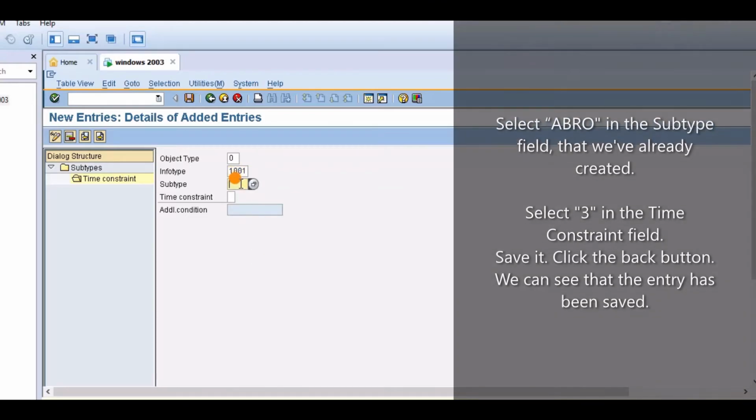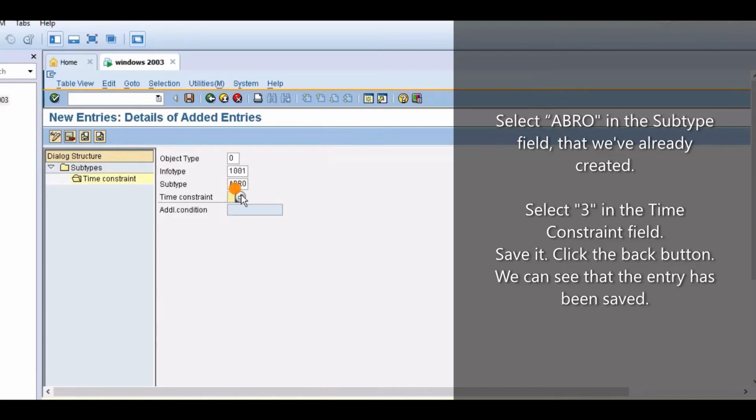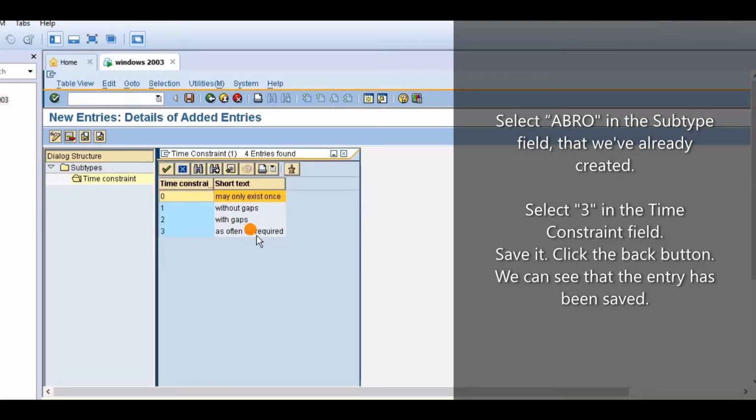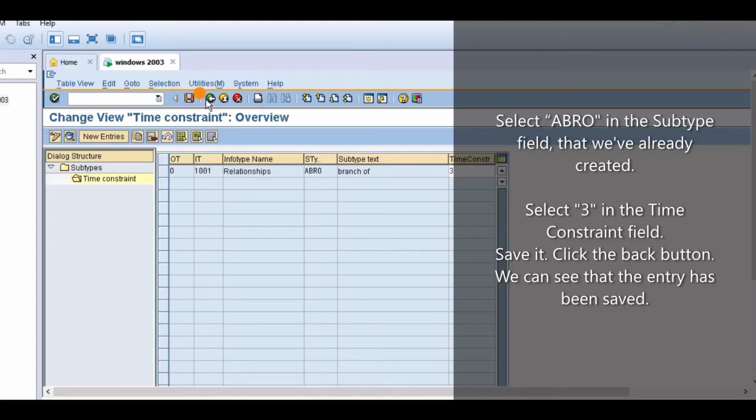Select A, B, R, O in the Subtype field that we have already created. Select 3 in the time constraint field. Save it. Click the back button. We can see that the entry has been saved.